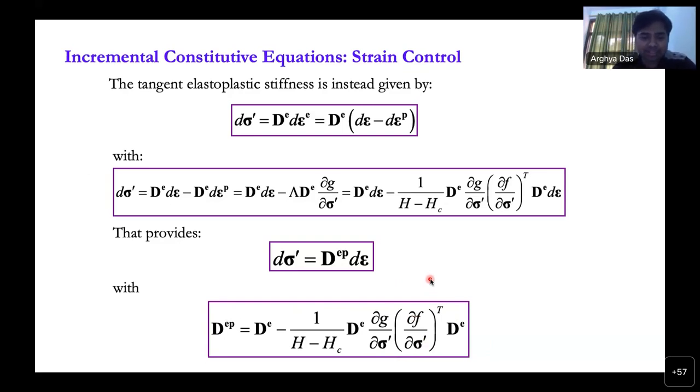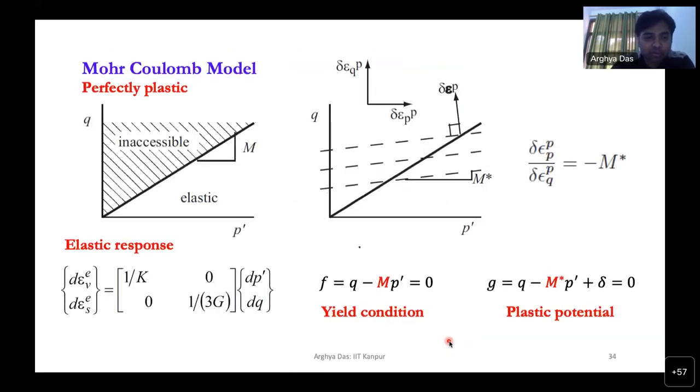Now we'll discuss a specific type of model. This elastoplastic stiffness formulation is, to some extent, very generalized. It can be used for any metal or any other plasticity formulation, because so far we have not talked about plasticity of metal here and soil here. So to be very specific, now if we go to the soil models, how the soil models look like.